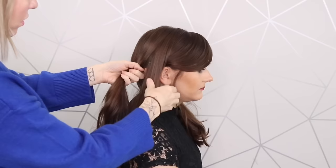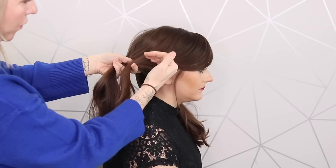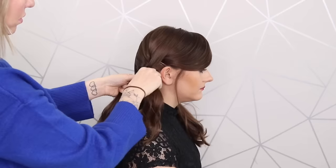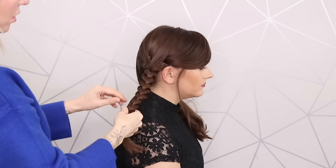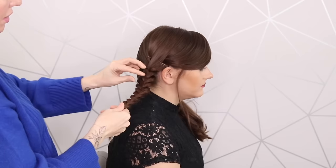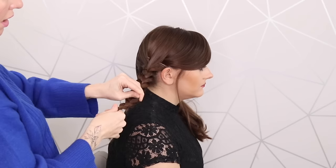I've come slightly up from the neckline — I want to fold the braids so it meets halfway to the ear, so I'm not starting the braid from down here. I've brought my hands up slightly and then you'll just do an ordinary three-strand braid. I'm going to puff the braid out slightly — not too much, because Wednesday's hair isn't like a massive headband braid that sits over the top, but just so you can see the braid, I'm going to pull out just slightly on the edges. We'll do the same on the other side.